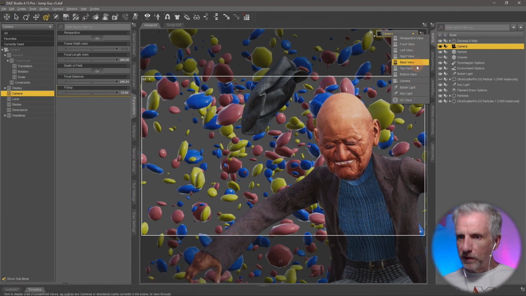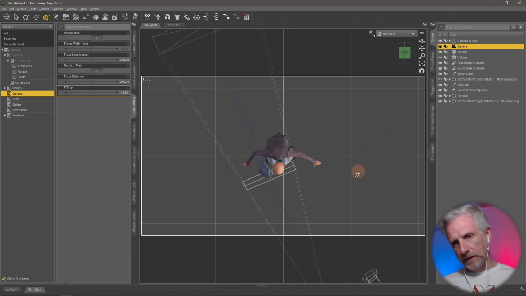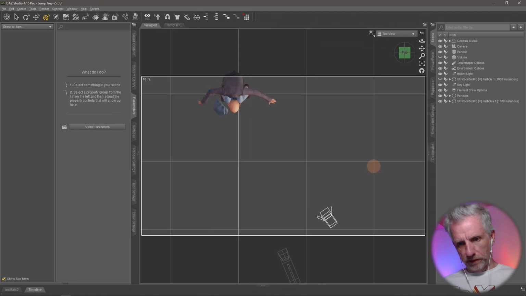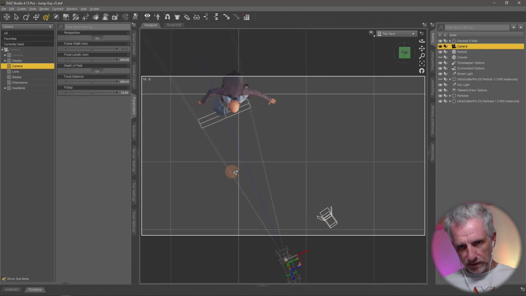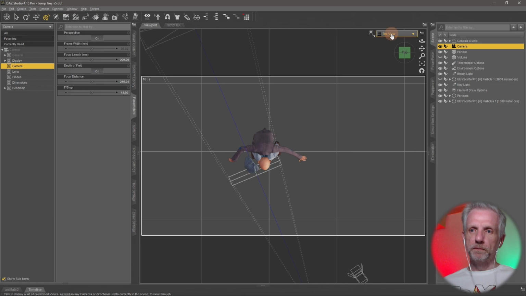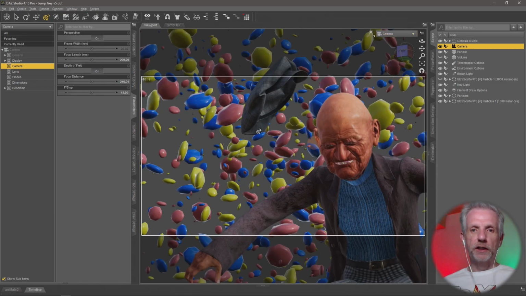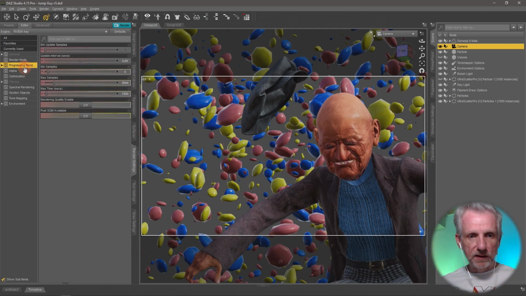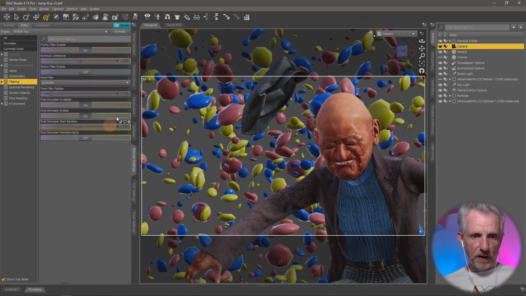Let me just have a look from the top here and see if I have the camera plane correct. There we go. Camera plane's good. Okay, we're all good. Just checking. So let's see what the render settings are on this puppy. It is 2000. I like that. 2000 is a decent amount. And we're using denoiser as well. That's all good. Let's not hit render on this.